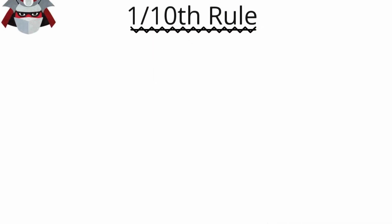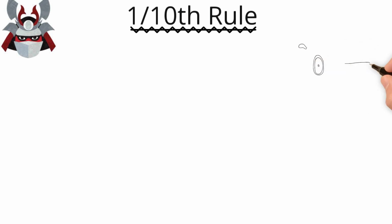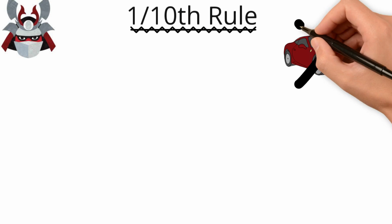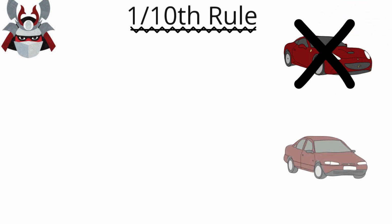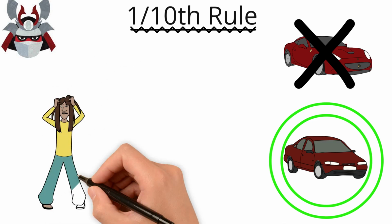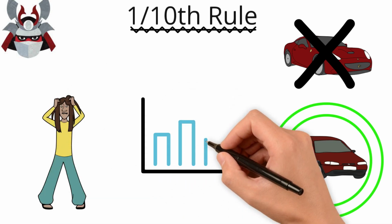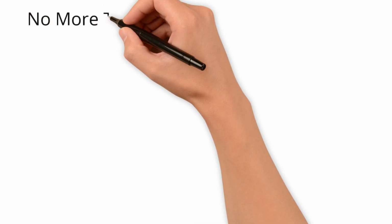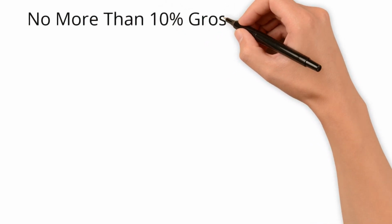The final rule is the 1/10 rule, which was developed by Financial Samurai. Very popular blog. You might have heard of it before. And personally, one that I think the majority of people trying to build their wealth rapidly should consider. It really doesn't allow you to buy a new car, but it helps you spend responsibly, which reduces your financial car ownership stress, and it allows you to increase your net worth a lot quicker over time compared to a couple other rules. It's very straightforward.